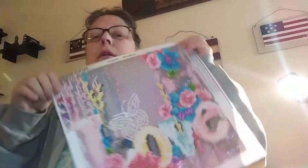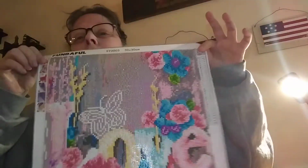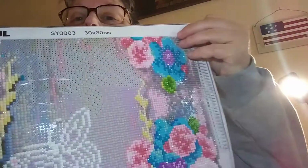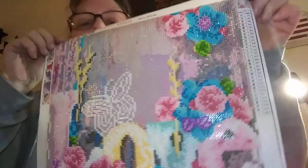And almost done with this. We've got a little bit more to go in the middle here. So, getting there on that. Of course, I just spilled a bunch. I'm going to have to fix that.